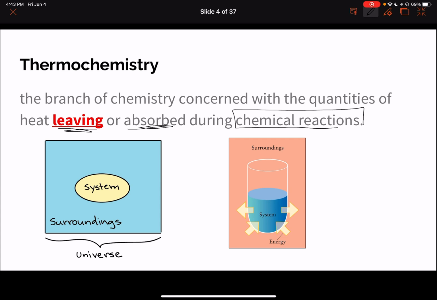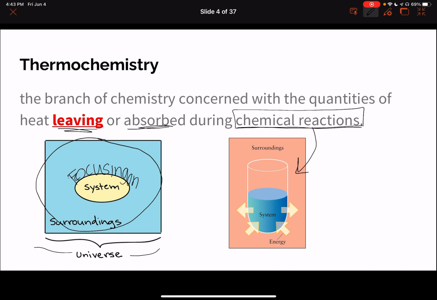Now, we can define our chemical reactions through our five types. We could even just look at combustion ones, but we're going to think about it broader than just chemical reactions and think of different processes too. So we like to think of it as system. The system is what we're going to be focusing on when we're talking about any of these different changes. And then we have our immediate surroundings that are right around it, and we're going to see whether the heat goes to the surroundings or the heat goes to the system. And then we can say broadly the universe is everything around it.